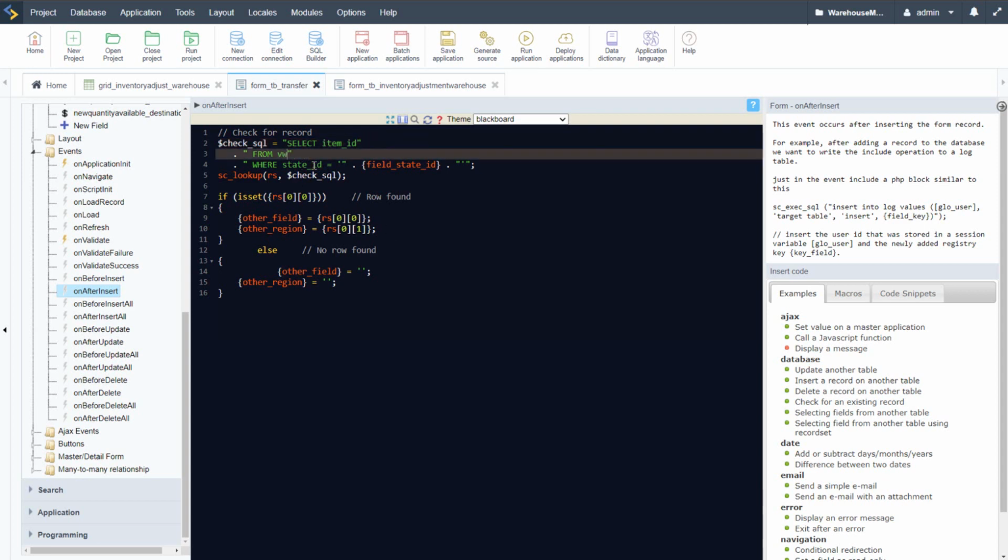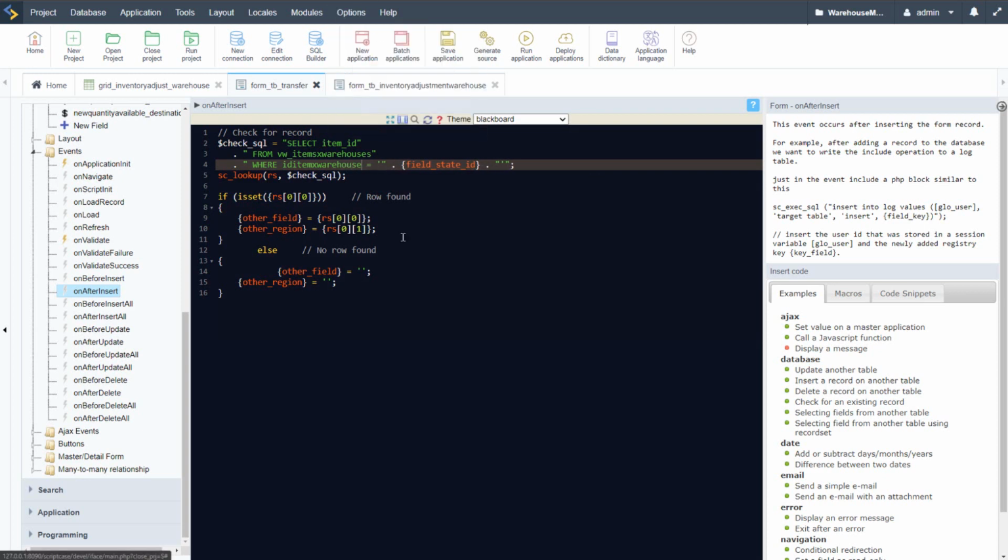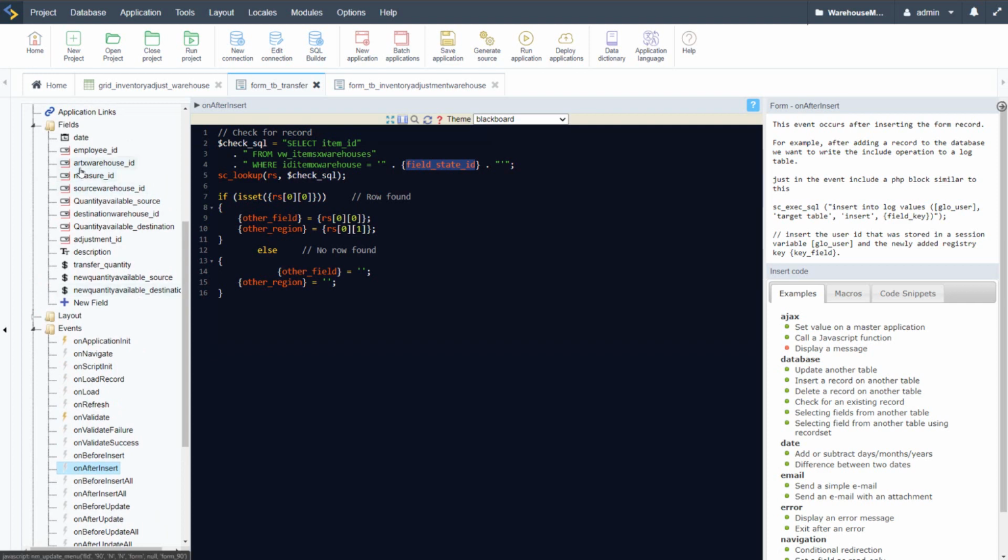This is from the VW_items_X_warehouses, where the item X warehouse equals our field warehouse_ID.